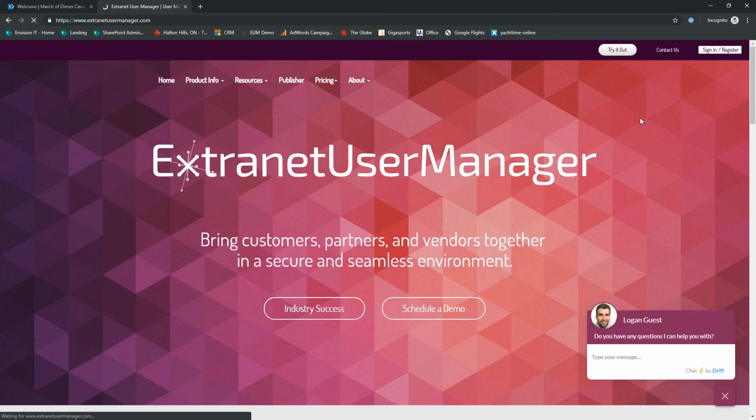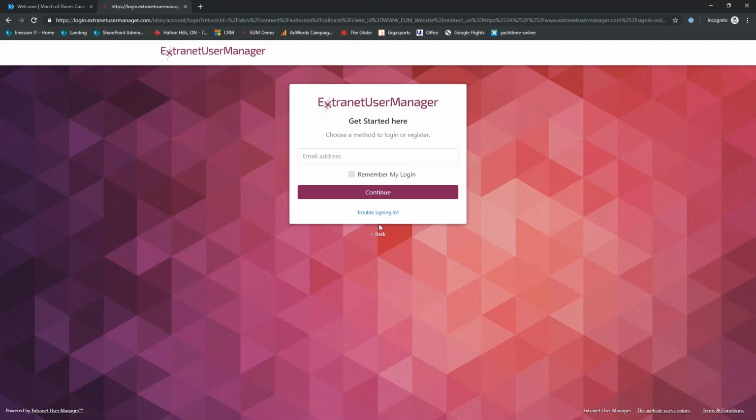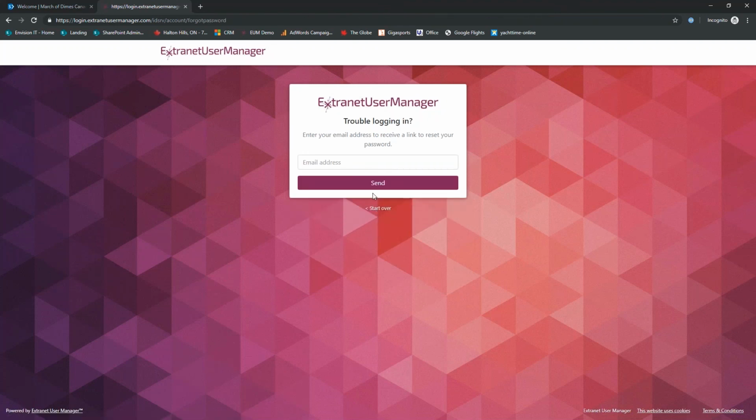So when I come to the login, which for some reason is taking a minute here, there we go. I click on the email. I say, hey, I've got some trouble signing in here. I know I registered on your site with this pcarson 6 account, but I can't remember my credentials. Maybe I tried to get in and it just wasn't working. So I want to be able to do a reset on that.